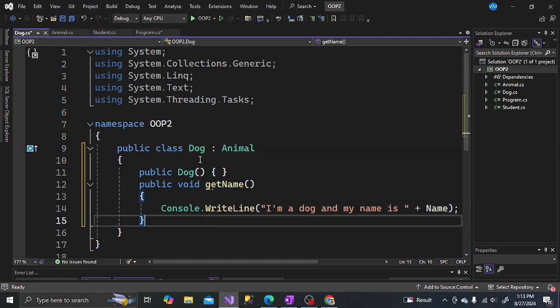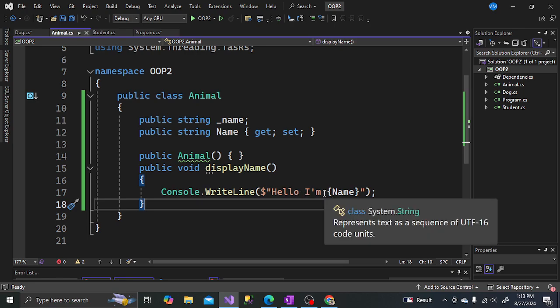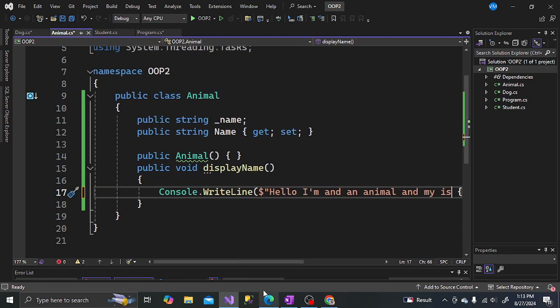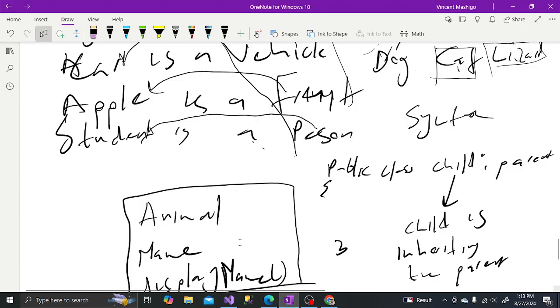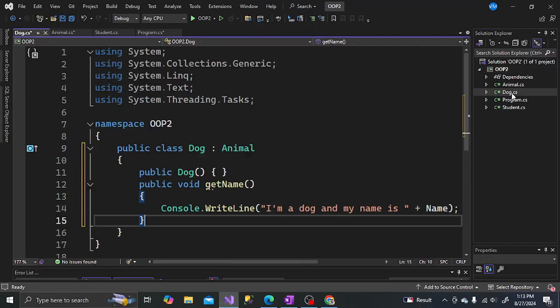I'm going to explain how it works. Then with that one, and my name is like that. So we have this simple thing. So we are going to have a dog. So from the class, as you can see, the dog is going to have the get name.